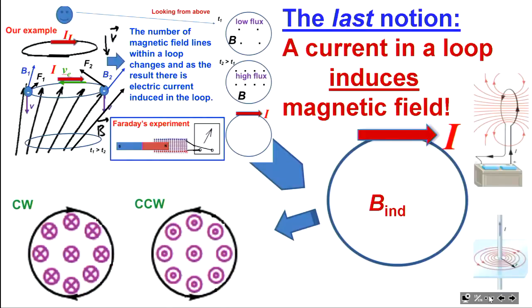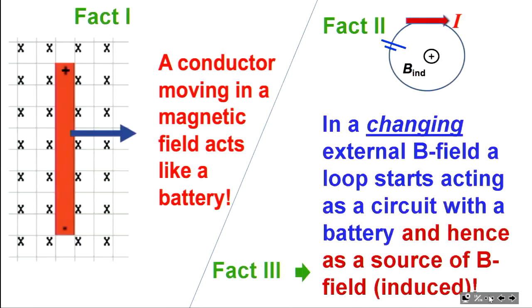So now we have a combination of 2 magnetic fields, the external magnetic field and then the induced magnetic field, which is induced by the changing flux of the external magnetic field. So we know, again, when electric current travels counterclockwise, it induces magnetic field inside, out of the screen. When the current is in the opposite direction, the induced magnetic field is into the screen. That's what we know, right?